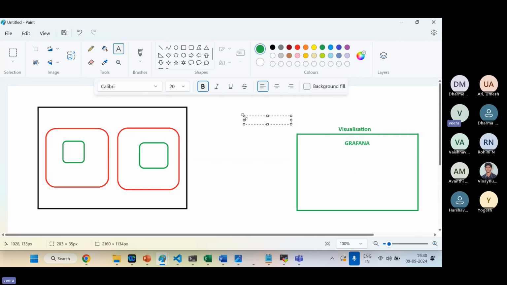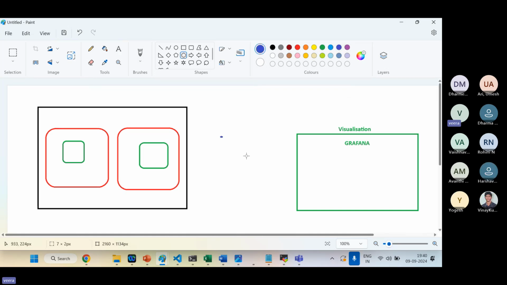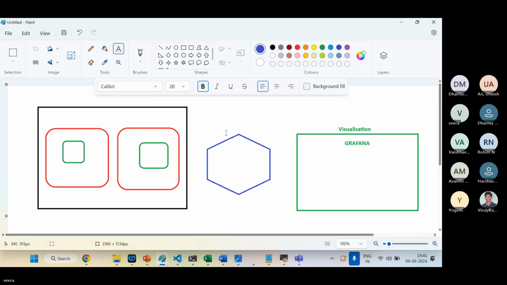But Grafana will not collect any pod data. Grafana only gives the visualization, I mean the dashboard only. So here we need one more configuration, which is Prometheus.